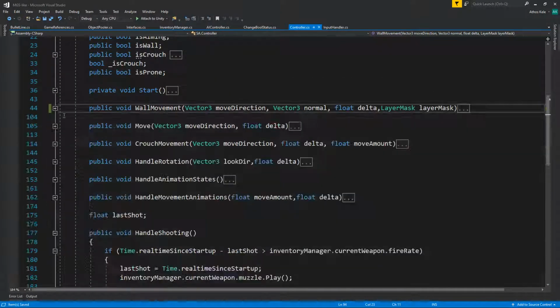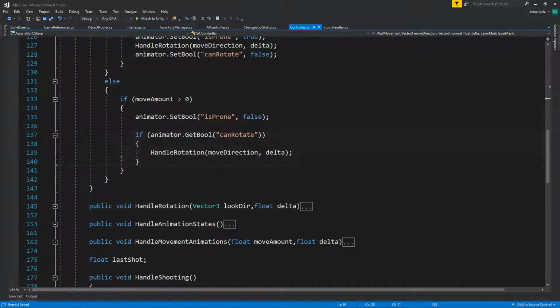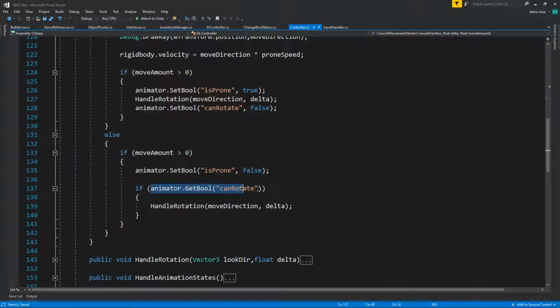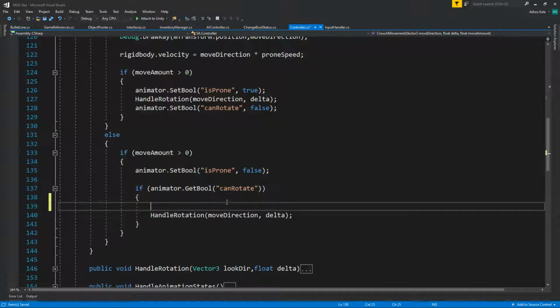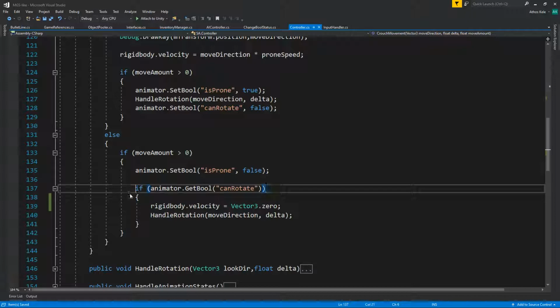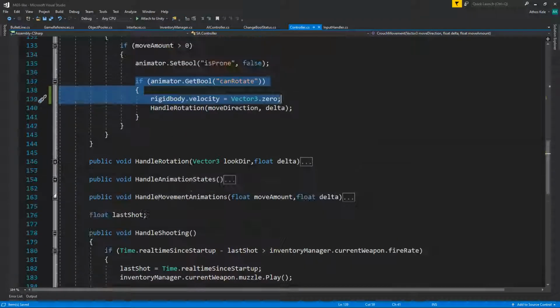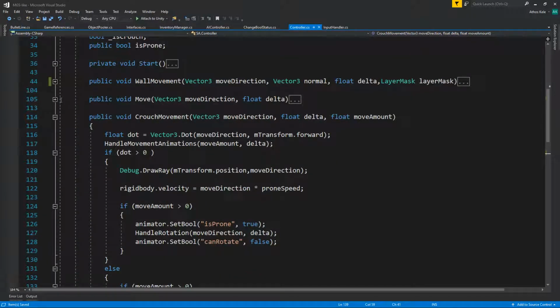So going back to our crouch movement, let's see. If this is the case, then let's try resetting our velocity. Okay, we can also copy this and put it inside our handle movement, or just basically movement, our move.